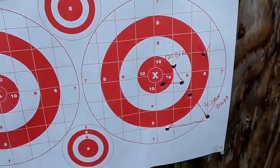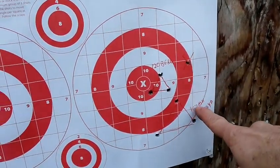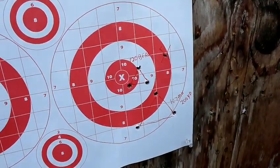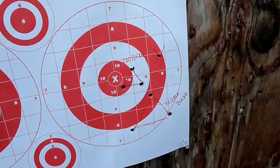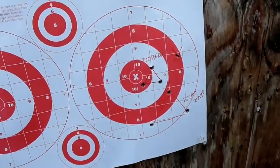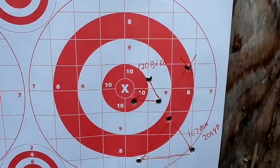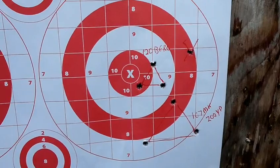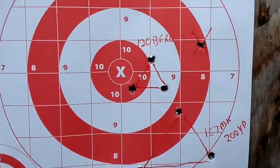Might know the expensive bullets would shoot the best. I've got a whole bunch of these 107 grain MatchKings. That's probably about the best I've ever got them to shoot out of anything that I've ever shot them out of. For some reason, I just can't get those bullets to group well. But anyway, the 120 grain Bergers, they shoot pretty good out of the 24 inch barrel by Bear Creek Arsenal. Inch group at 200 yards. It's not too bad.